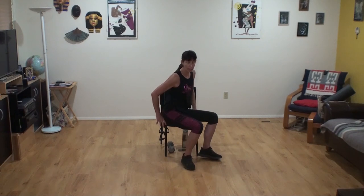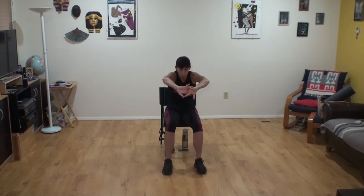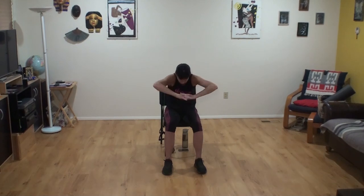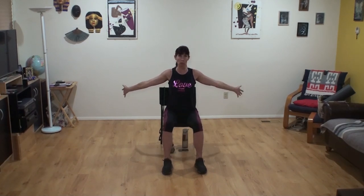We'll do the other side, but before we do, let's get a nice chest opener or a cow in breath, spreading arms wide, opening the chest, and then exhale to cat, interlacing fingers. Pushing out all the stale air. That felt good. You want to do it again? Good. If you didn't like that stretch, you can substitute any different stretch that suits you today.